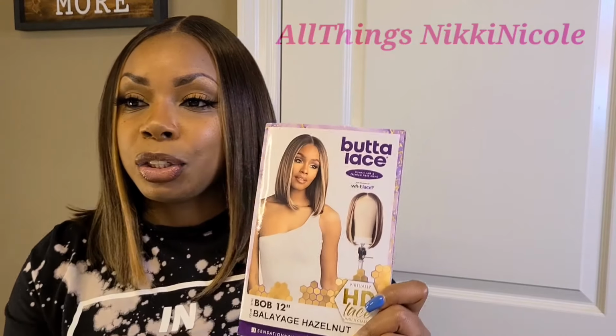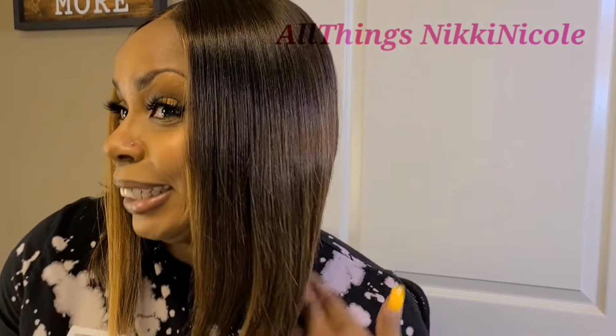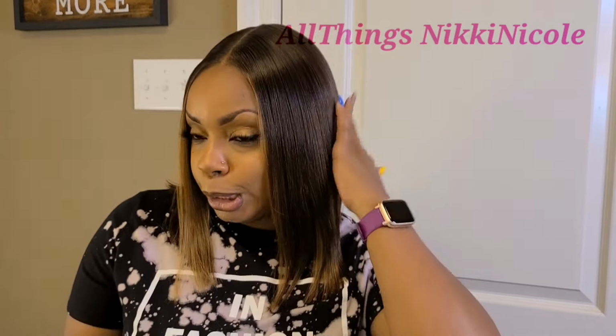Into the room. Let's gather around, honey, and talk about Sensationnel's Butta Lace Bob 12 inch. Baby, take it all in, honey, because she is gorgeous.